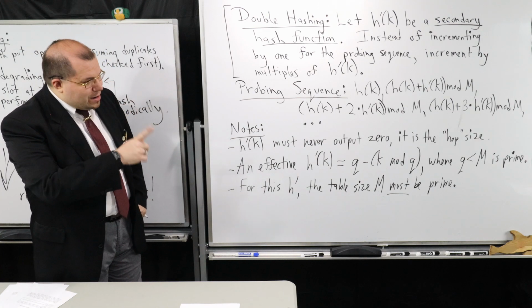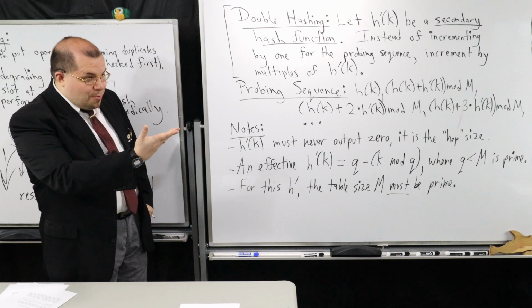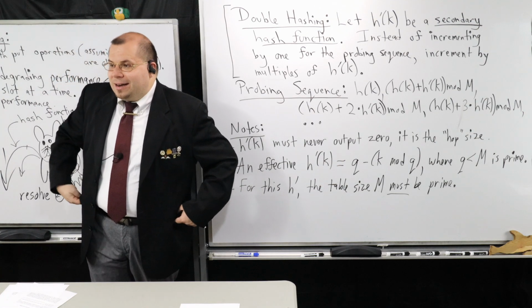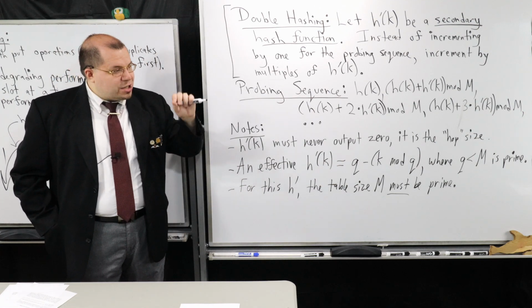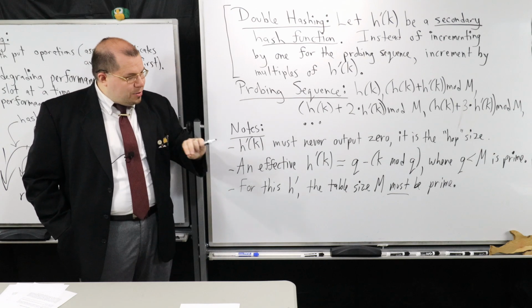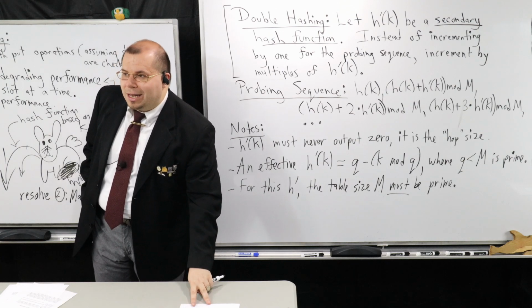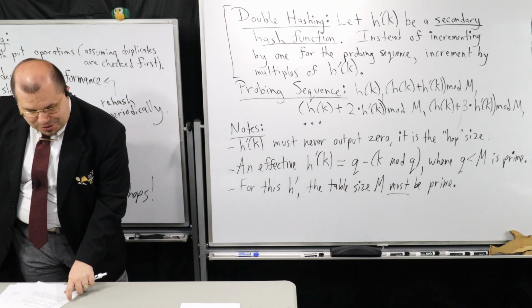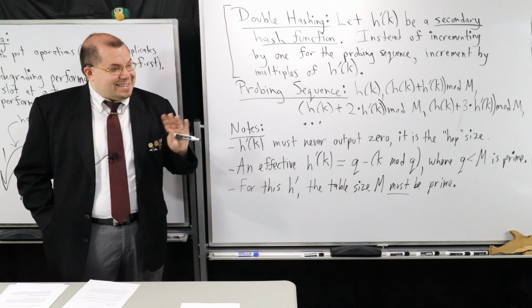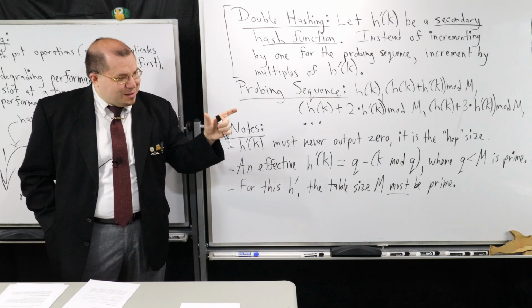So what I want to do is an example showing you how we can do this. And I'll have in the notes a modification of the put algorithm showing you how we would modify the sequence where we use the probing sequence. It's really just one line in that algorithm. If you look at that pseudocode, you'll find it's exactly the same, except I just changed one line in it.